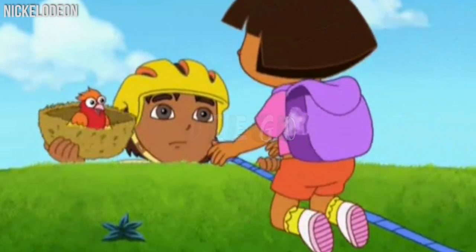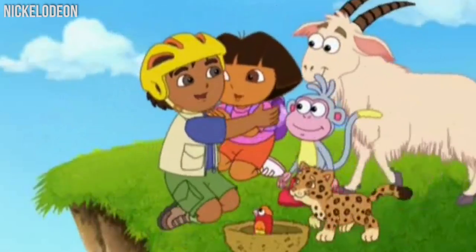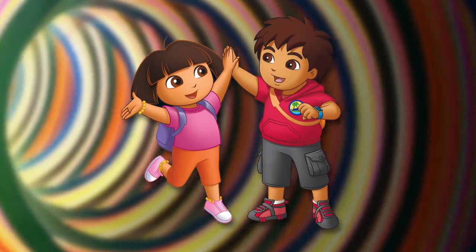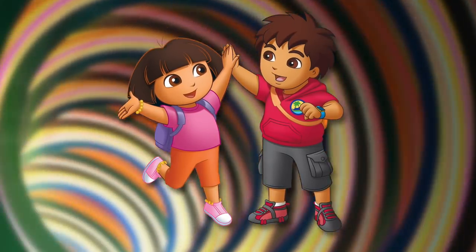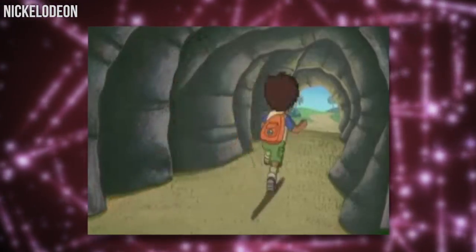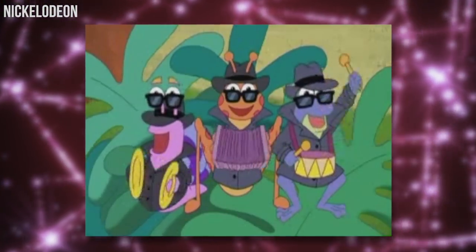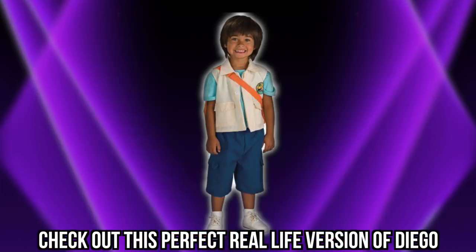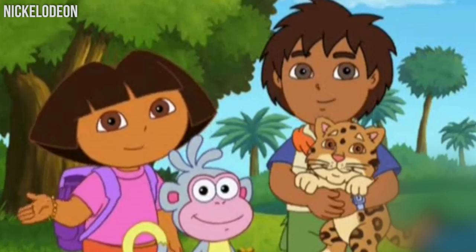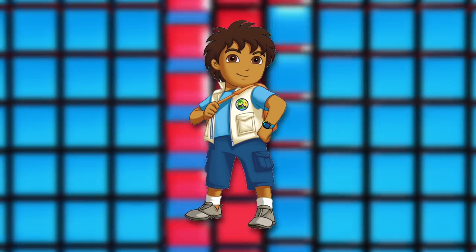Diego. And of course, we also have to mention Diego Marquez, Dora's cousin and Daisy's little brother. Diego is totally fearless and very athletic. We love him for his thirst for knowledge and love for all animals. Unlike other characters on the show, Diego uses a lot of gadgets to solve problems, and he's always able to come up with a solution. He has brown hair and is almost always seen wearing a vest. Check out this perfect real-life version of Diego — it's a costume you're able to buy, and we managed to find an unusual celebrity who decided to cosplay in the adult version of the Diego costume.